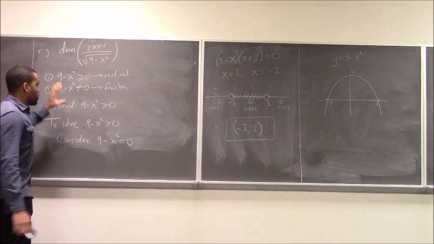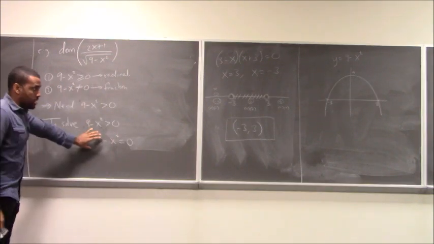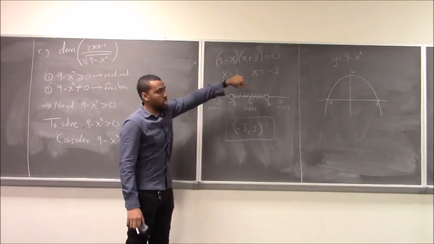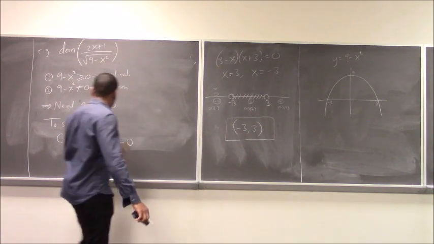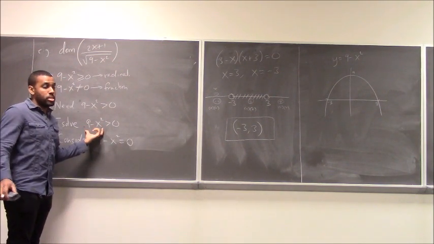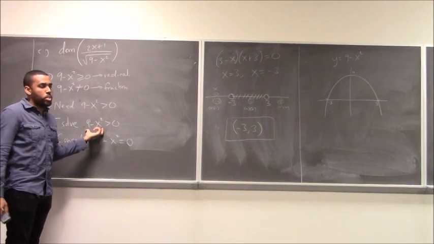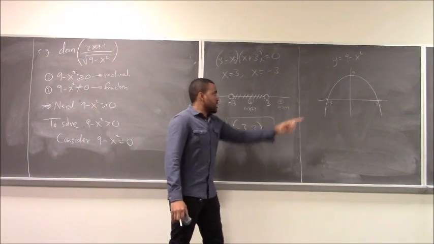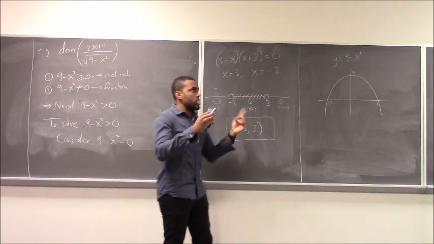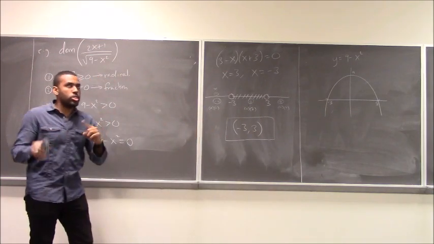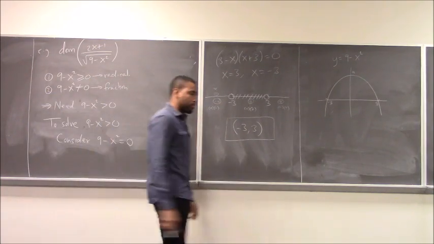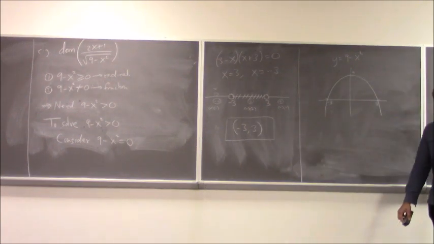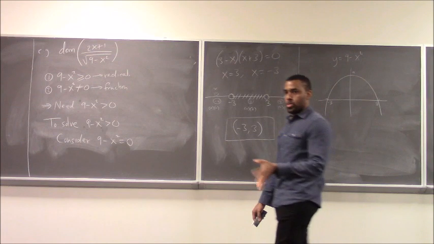So in general, that's how you deal with inequalities. Pretend they're equal signs, find the important numbers, put them on an interval, and actually test the interval by plugging in numbers. If the expression is something simple, by simple I mean something that you already have a picture in your head about, you can either do it that way or make sure that you're always constantly checking yourself. Does the picture agree with what I'm calculating? Any questions? You get it, right?